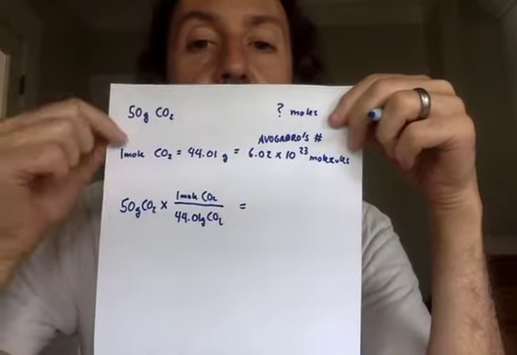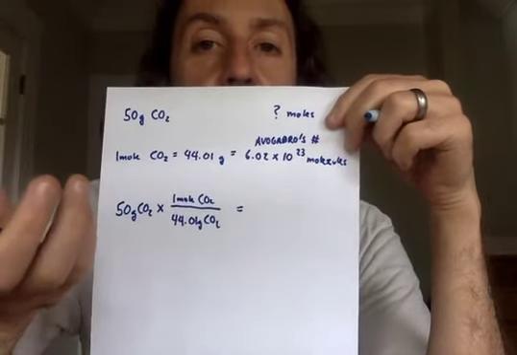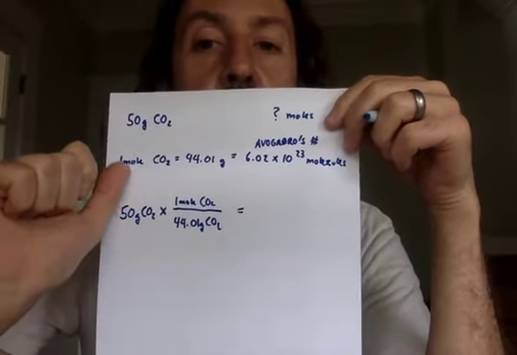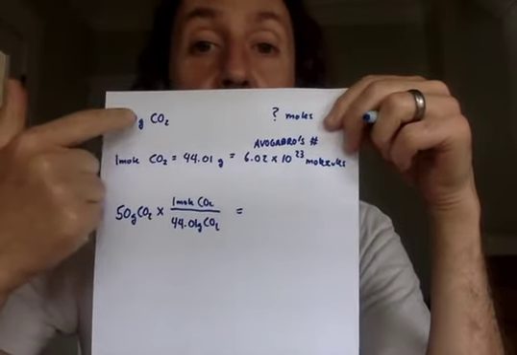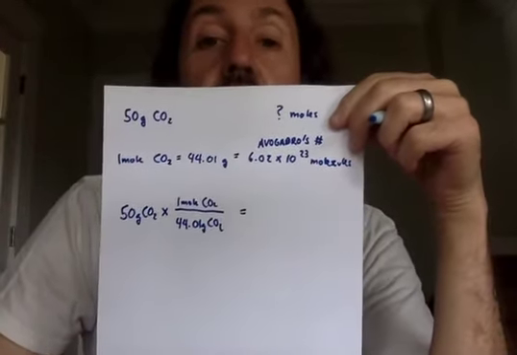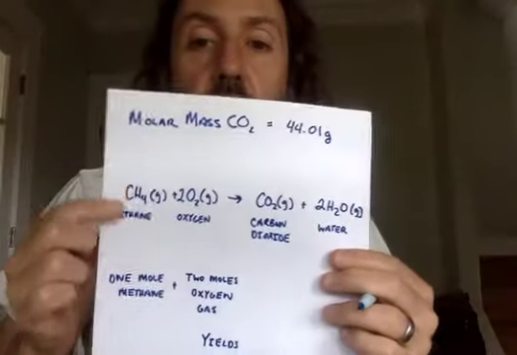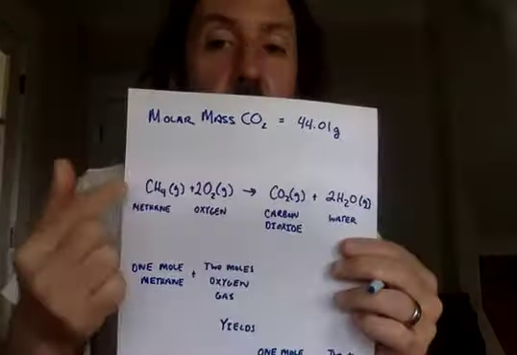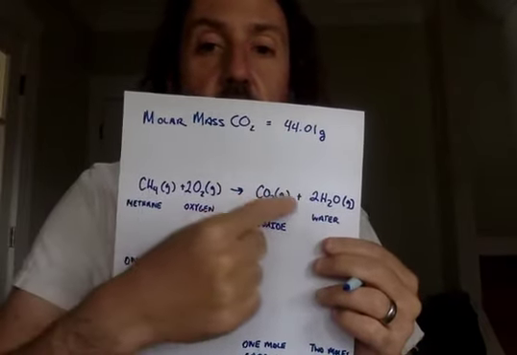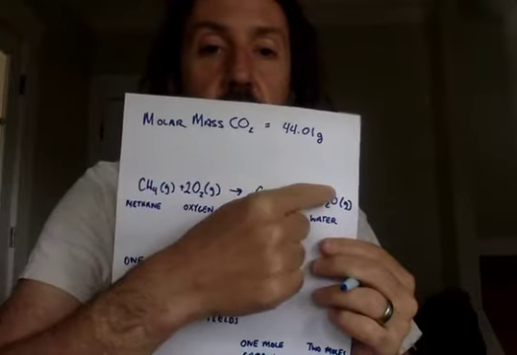But right now I'm focused on carbon dioxide, and 1 mole of carbon dioxide is 44.01 grams. So if I have 44.01 grams of carbon dioxide, like I have it trapped in a cylinder or something, then I have 1 mole of it. So if I want to figure out how many moles I have, I can then go back and use that in the equation that I just showed you, this guy right here, and we can then turn that carbon dioxide into methane, we can turn it into oxygen, we can turn it into water. We're not there yet, but eventually that's what we'll be able to do.